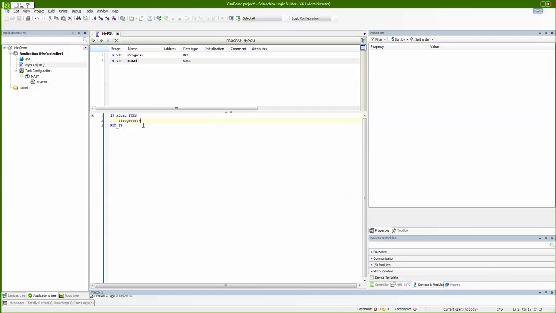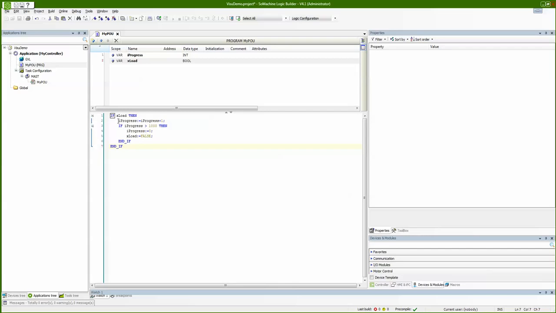Progress equals progress plus 1, so it increases by 1 every cycle, and then I need to check every cycle if I'm exceeding the 1000 maximum value. If that is true, I need to reset the progress to 0, and then of course I need to reset the load variable to false.